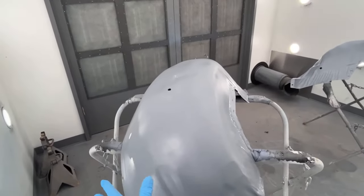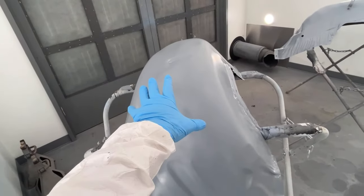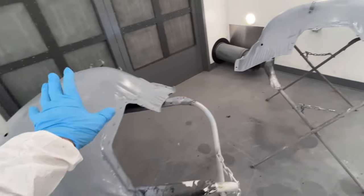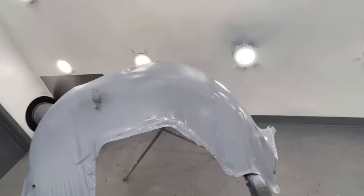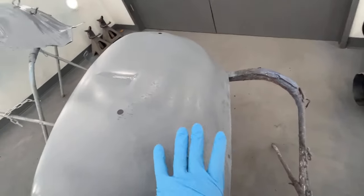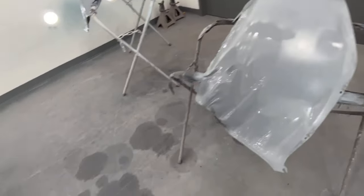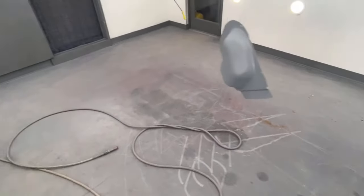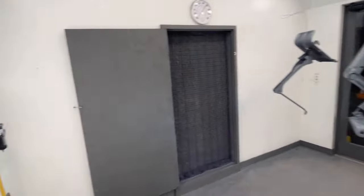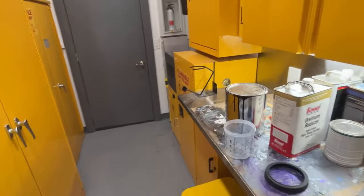Now, if this 64 Impala was like a show car or a real, real nice paint job, I would have 2K primered these, sanded them, and then probably maybe a second time as well. Because there will be a little bit of pitting and stuff, but nothing bad. And basically, from here over, gets hidden anyways by the fender. So now, I'm going to mix up some single stage satin black.